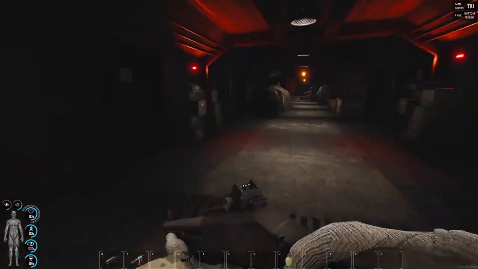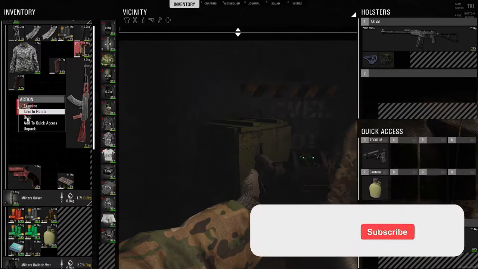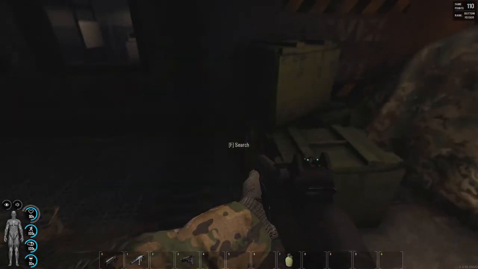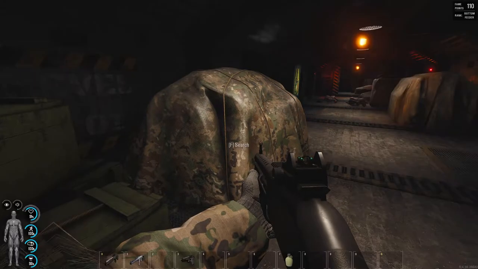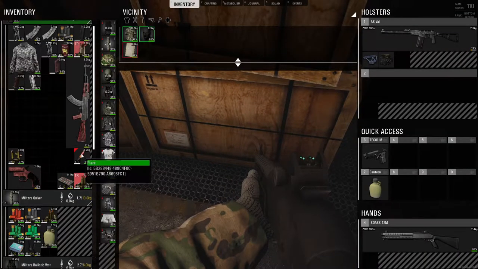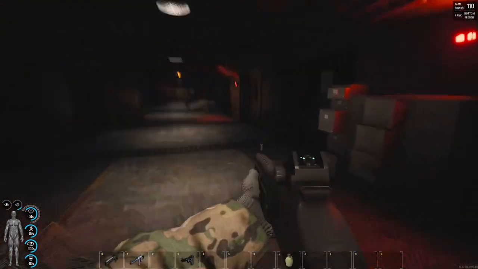Alright, let's finish looting this hallway. See what we got. AKSU mag, we'll take it. That is ammo for the AS Val. So we will keep that, because we have a bit more. Pipe, nope. We got quite a lot of ACP, but we'll keep it. What was that? The military shirt. Canned beef goulash. I like a bit of goulash, I have to say. Nothing wrong with a bit of goulash.